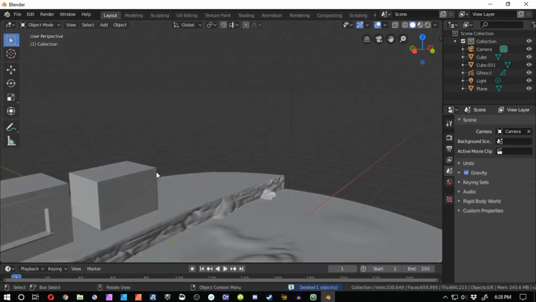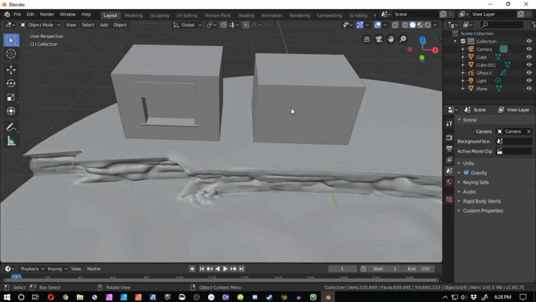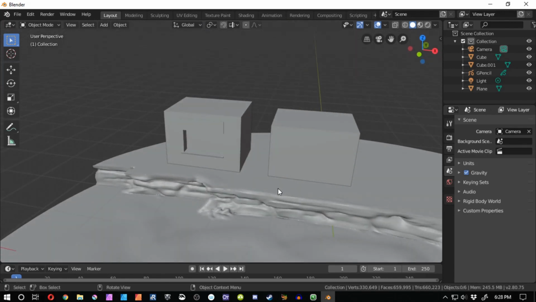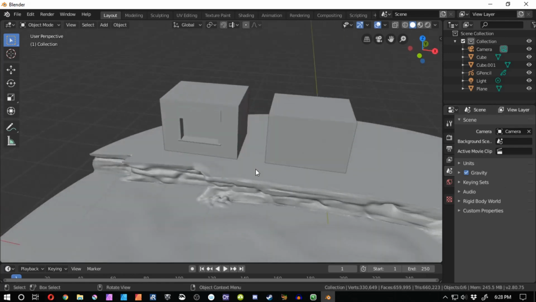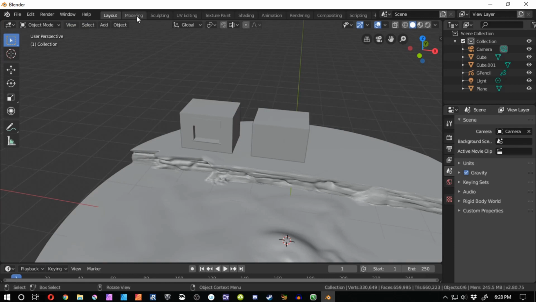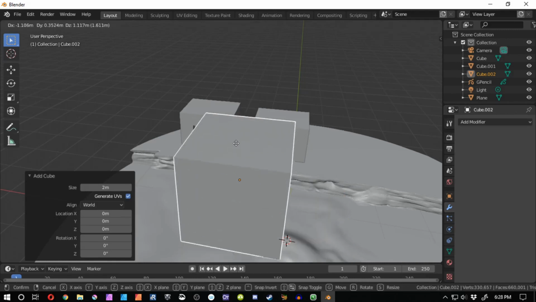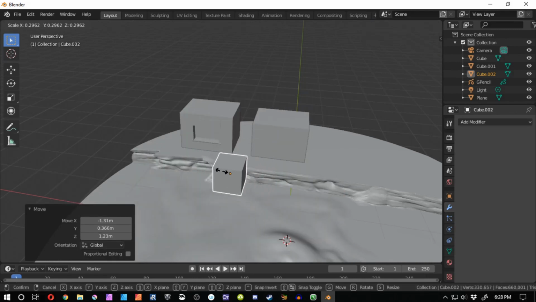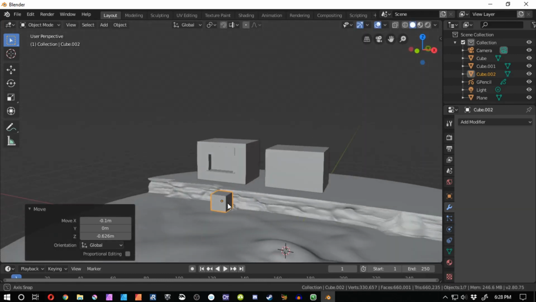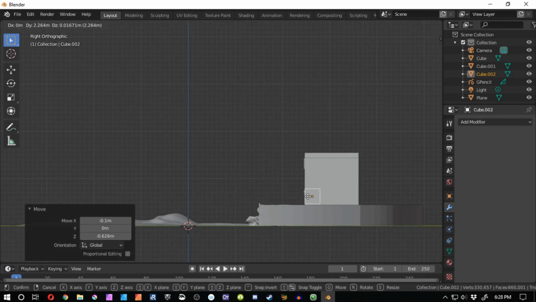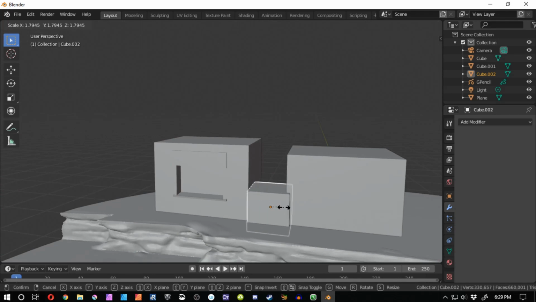So in the last video inside of this, my Blender work, you saw me create these arches in 3D, just kind of sketching it out in 2D. Now I guess this gives me an opportunity to talk about how to do all of that in 3D. So what I'm going to do is add a cube first, and I am going to scale it down quite a bit. I'm going to press 1 to get it to just the size that I want. And then I'm going to press 3 and try to get it into position here. Okay, so that's good. Let me go ahead and scale it up a bit.